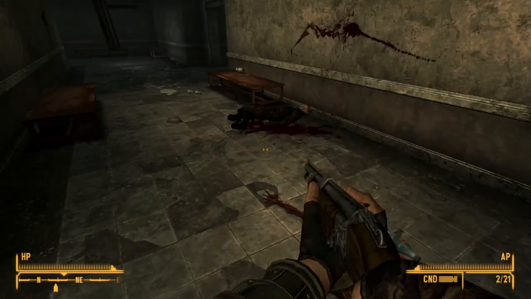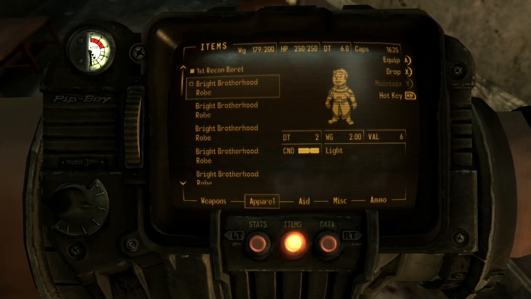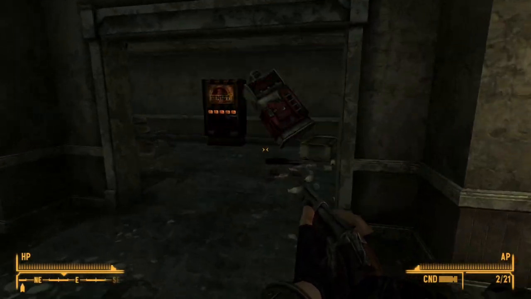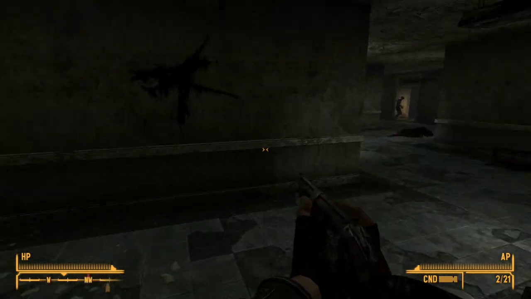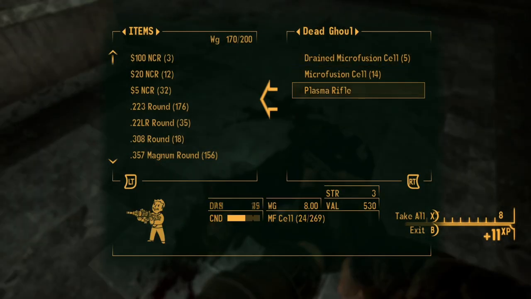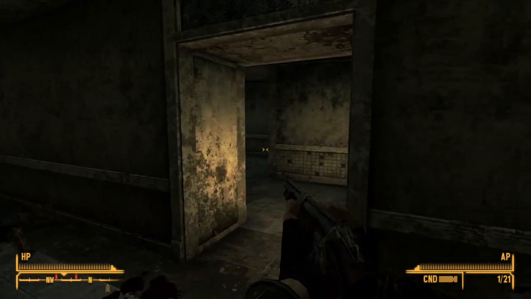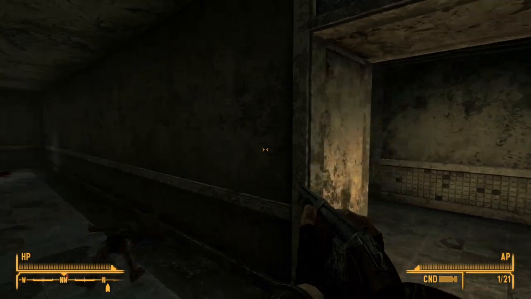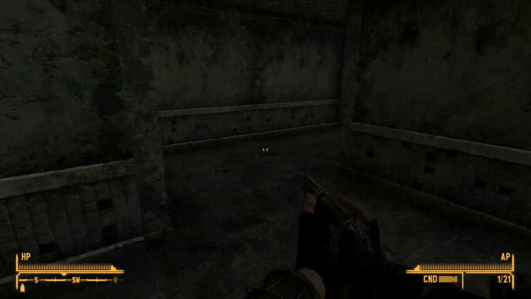Carton of cigarettes. Bottle caps. Need to keep an eye out for some ghouls pop around the corner at any time. Ooh, I have a lot of these. Plasma rifle. East side of the building. Oh, this is not the right area. You're mine. I didn't hear any more, so. Oh, there it is. Let me give the bottleneck here. God, this turning distance is horrible.